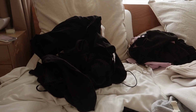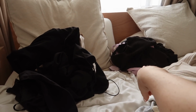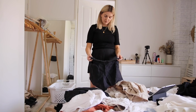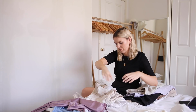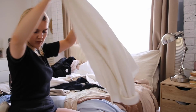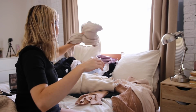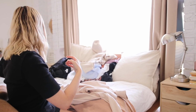I've only gone through one category, and this is my to keep pile, and my to go pile is already looking pretty big. Having the Pinterest board just sitting there as a reference has been so helpful through this process. I have definitely bought more clothing this year than the last few years. One of my intentions for the year was to create a wardrobe more aligned with me, but I think that it's really easy to use that as an excuse to overconsume. Sorting through my wardrobe was a good reminder of how much I have to wear.